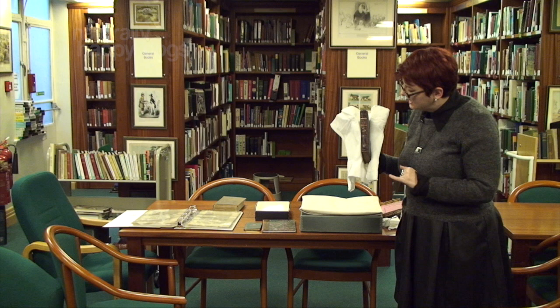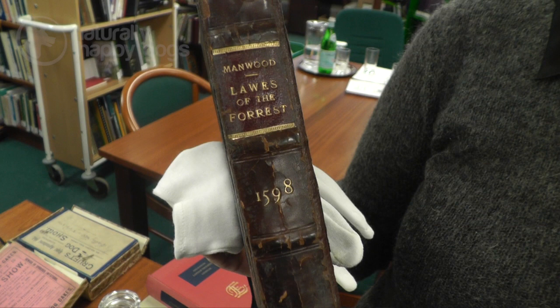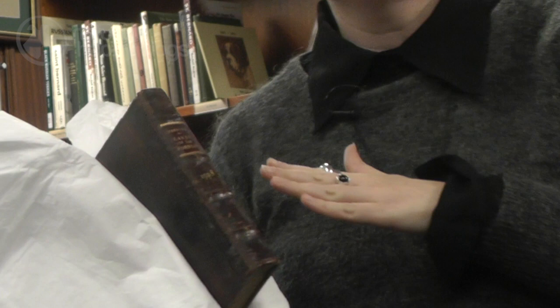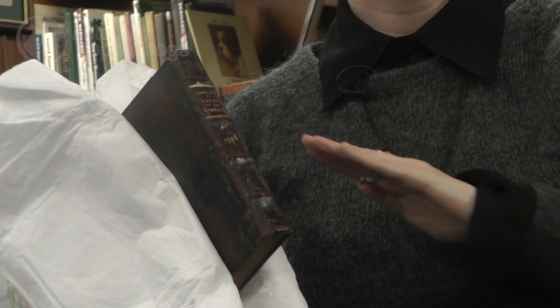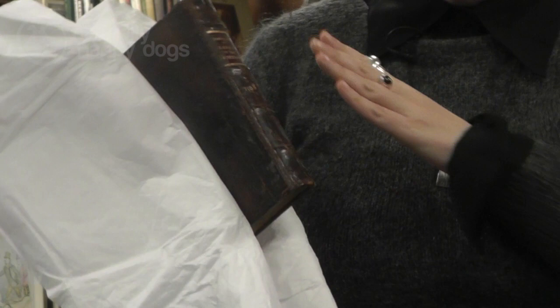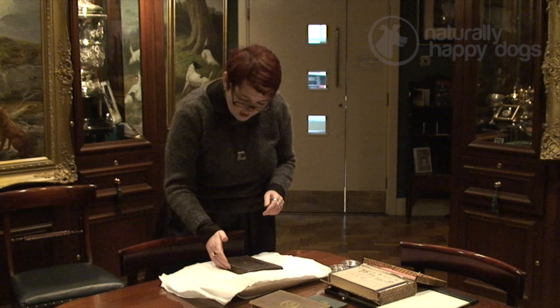This is the very oldest book in the collection here at the Kennel Club. It's called Manwood's Laws of the Forest and it dates from 1598 — a late Tudor book. Elizabeth I is still on the throne at the time this book was written. Shakespeare in London is writing his plays and writing a lot about the forest and countryside. The forest is not just about trees — it's about any unenclosed ground used for hunting, so it actually takes up most of the country. The remnants of those forests today would be in the Forest of Dean and the New Forest. Manwood compiled all the different laws pertaining to countryside management, and it has a chapter on dogs.